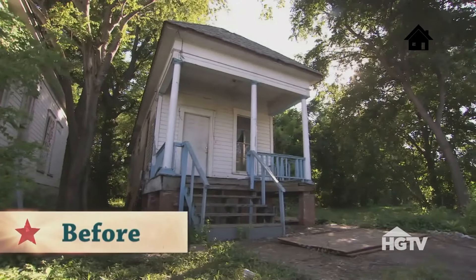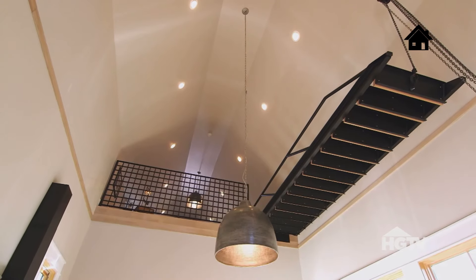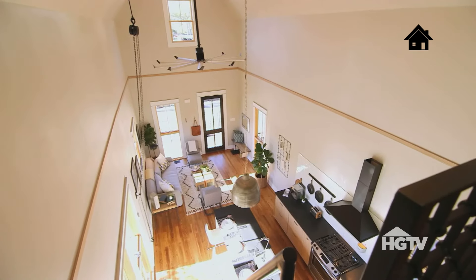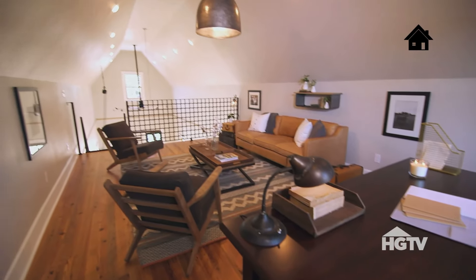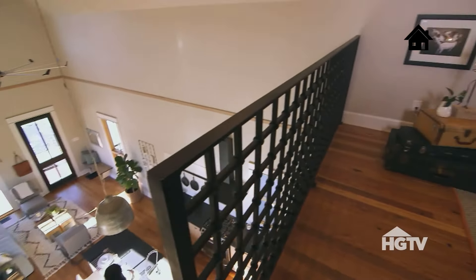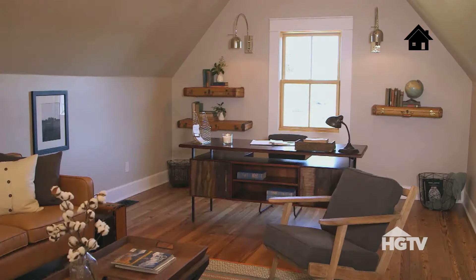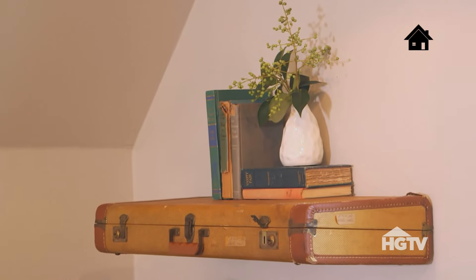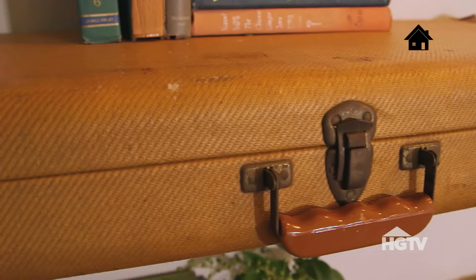Since the Shotgun house originally had 700 square feet, that wasn't enough for the clients, so we decided to go up and add a loft. Now there's an additional 400 square feet, and up here you've got the best view of the entire Shotgun house as well as a view to the backyard. It could be multi-purpose — a bedroom, office, or even a living space. I decided to keep it very simple so that the elements of the house really stood out: I love the railing, the fun industrial pendant lights, and the decorative sconces that frame out this beautiful wood window. I found these really cool vintage suitcases and mounted them to the wall, so now they have a new purpose as shelves and make a really cool statement.